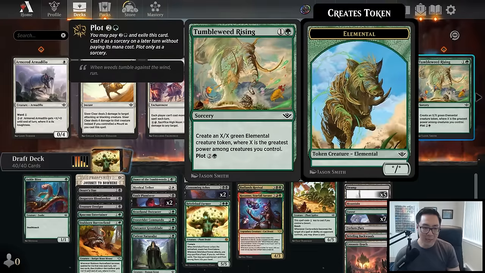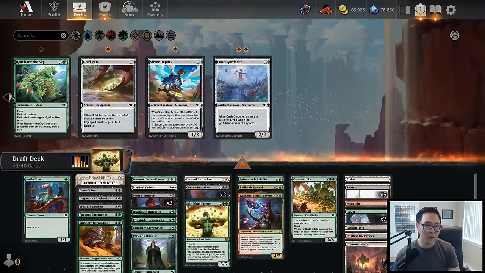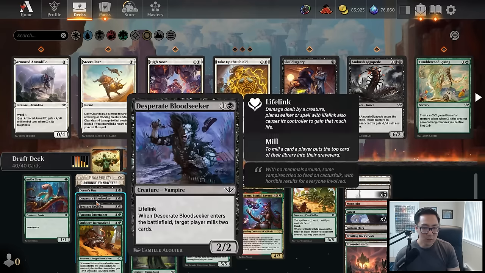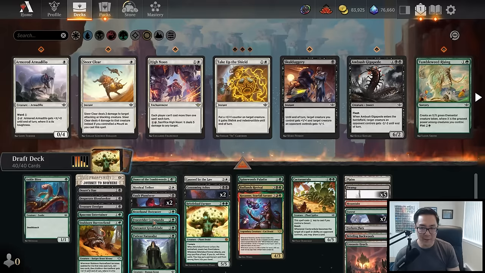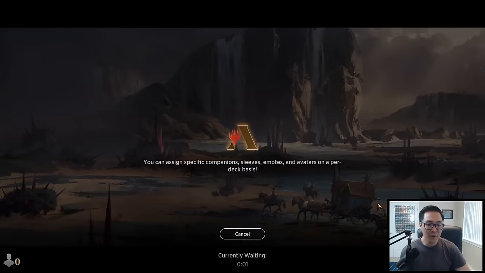Now, is Tumbleweed Rising good here? Because of its situational nature, I just don't like it very much. So I don't think I'm going to play it. But let me know, what do you think about Tumbleweed Rising in general? Because you can't really play it until... No, it does not seem very good in this deck. I'm just not going to play it. Let's go. All right. 4 colors. Is this deck good? We'll find out.